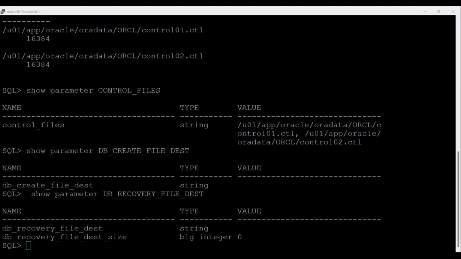And then backup of the control file. It is very important to back up your control file, because every time you change the physical structure of the database, it will be stored in the control file. So what structural changes can you make? You add a data file, then the control file will update. You drop a data file, then the control file will update. You rename a data file, then the control file updates. You add a tablespace, then the control file will update. You drop a tablespace actually, then it will update.